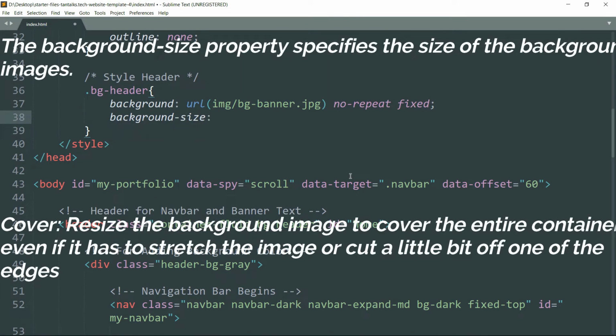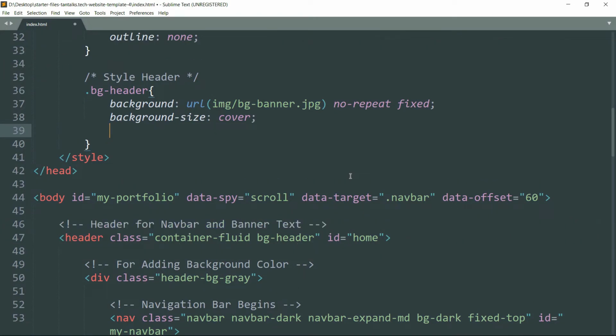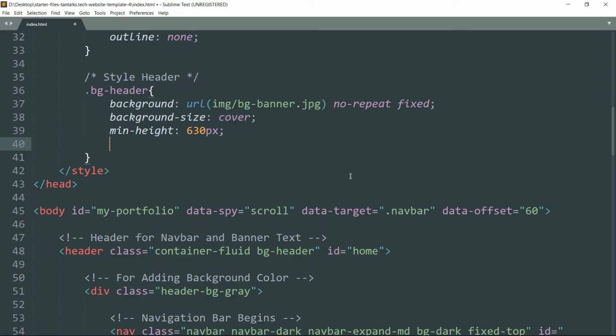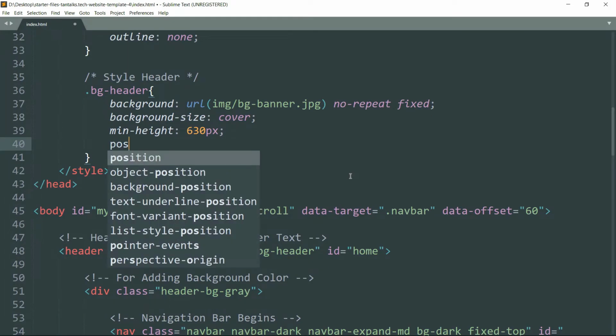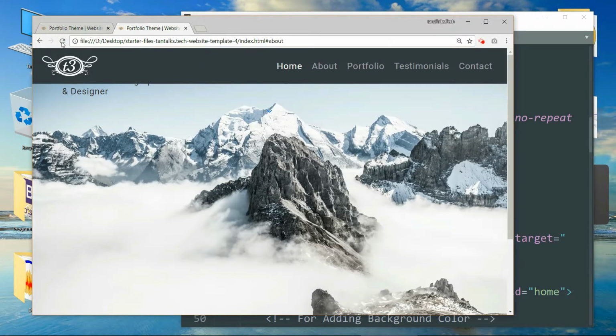This will make sure that the image covers the element with which this class is used. Then write min-height as 630 pixels. This will give a minimum height to the image. Then position as relative. Refresh. And we have the image.